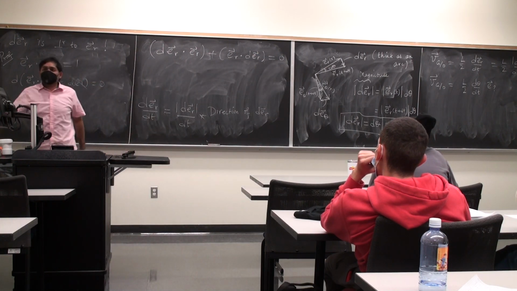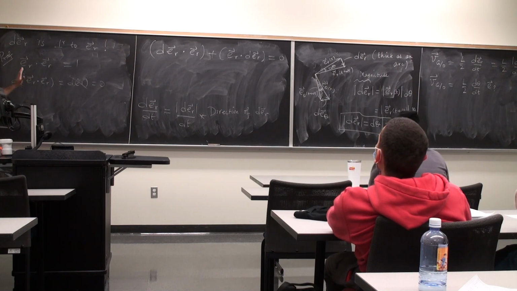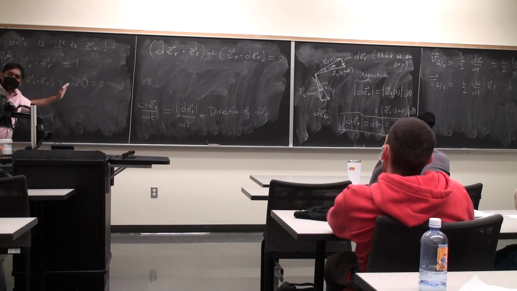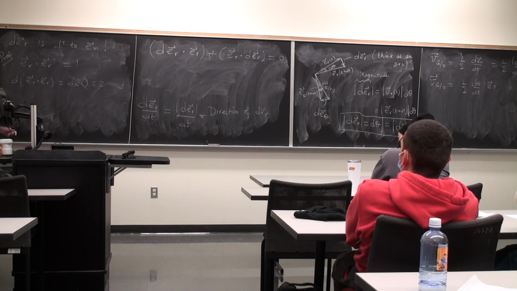Am I making sense to everybody? I start off with this guy. This is common sense. You know this from statics. I increment it on both sides, or if you want to think of it as taking a time derivative on both sides. Time derivative of 1 is 0. Time derivative of these two quantities, I'm just using the product rule.